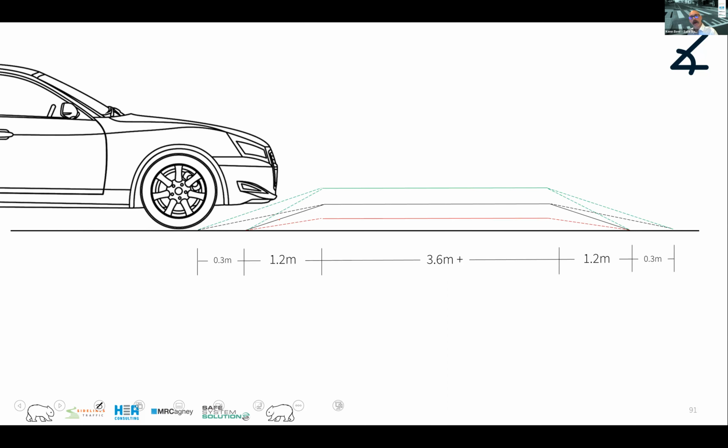So what we're trying to do is get the speed reduction, but you also need to factor in the vehicles that are going to be traveling through the area, and ensure that they physically can get over your crossing. Nothing will end your raised crossing program quicker than installing crossings that vehicles cannot navigate over, or get stuck on, or scrape through every time.